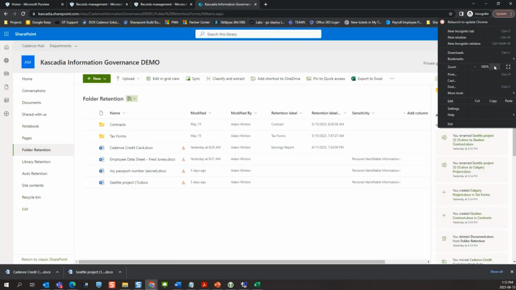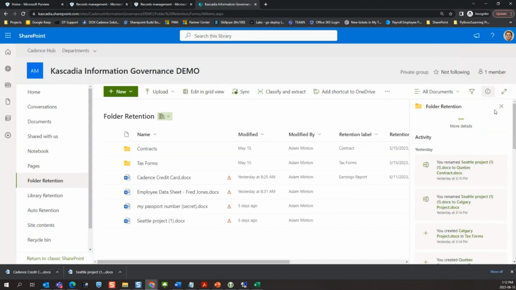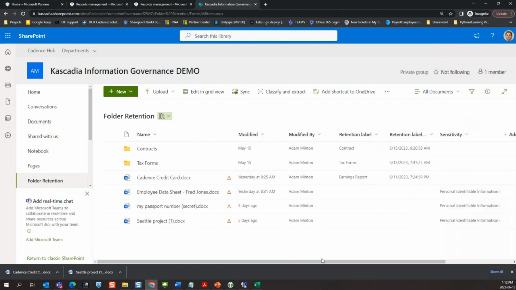Just going to zoom in a bit too. Here within this document library, we have 2 folders, contracts and tax forms. The contracts folder has the contract retention label defaulted to it, and the tax forms folder has the tax forms retention label defaulted to it.